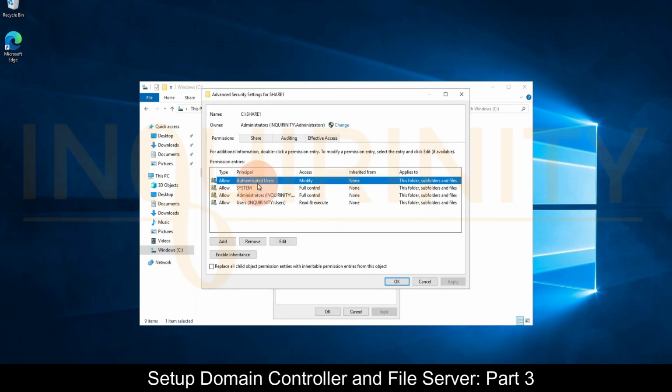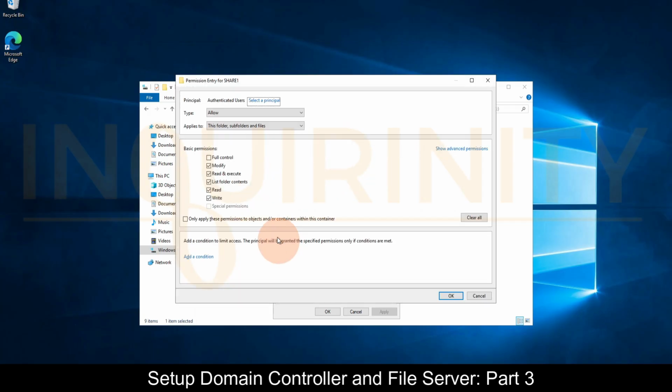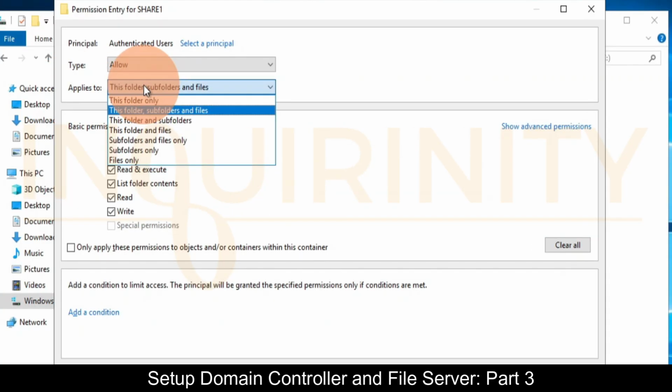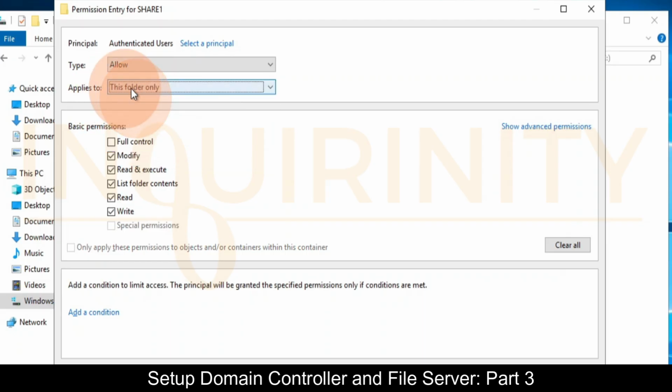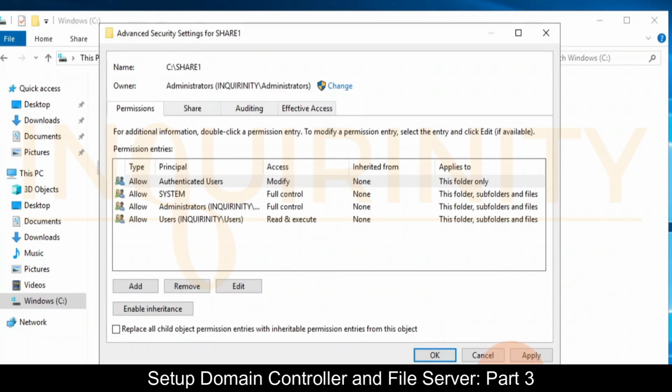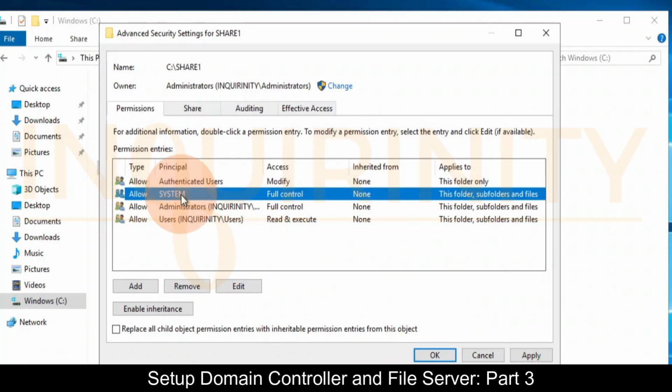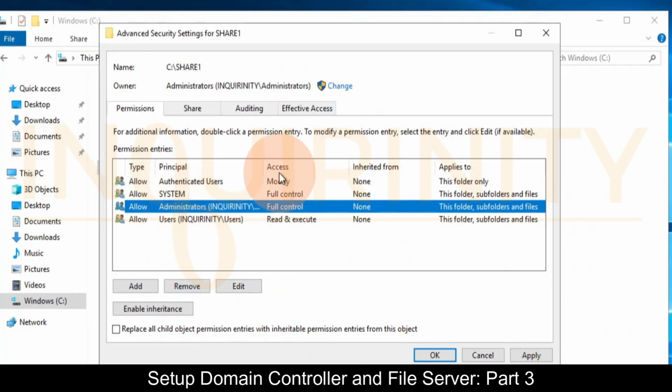Okay, next will be to edit the current permission entries. So let's say for authenticated users, we don't want this applies to. You highlight this and click edit, and under applies to, we will restrict it to this folder only. Okay, so click OK. I will just leave the system and the domain administrators, I don't mind.